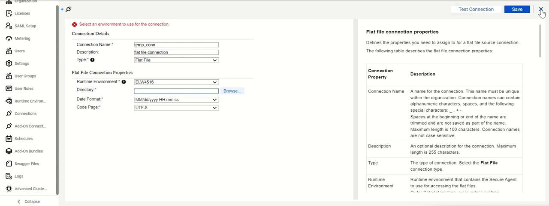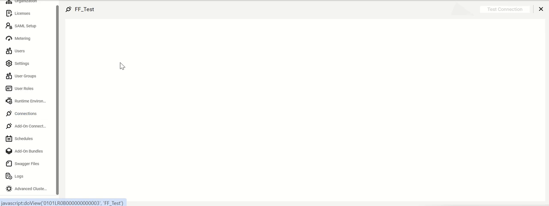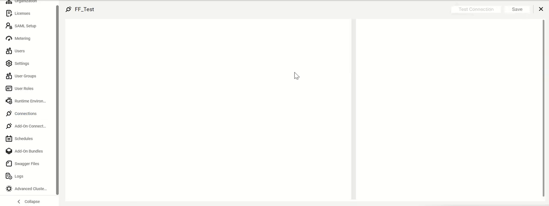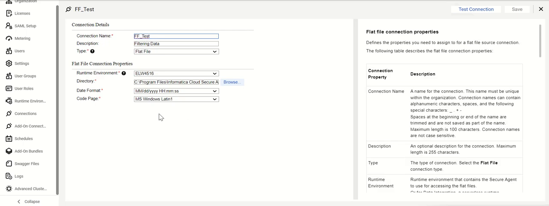Let me show you the connection which I have already created. Okay, so I will click on Edit Connection. You can see here, I have selected flat file, and I have also selected the runtime environment, and the directory path I have provided.